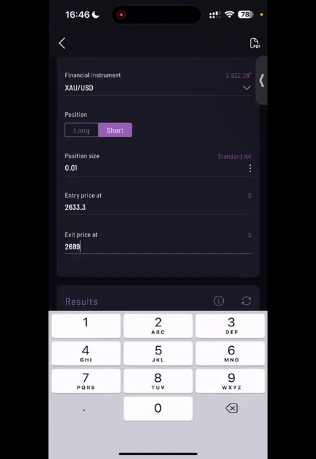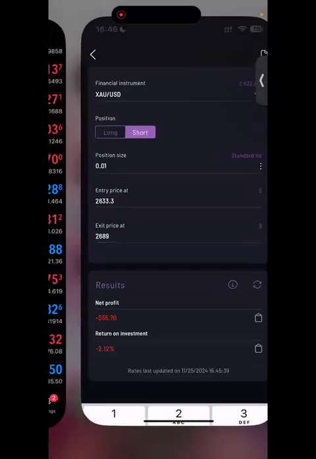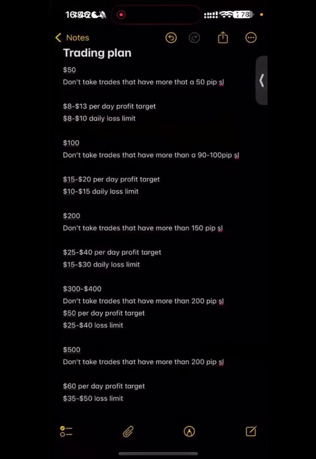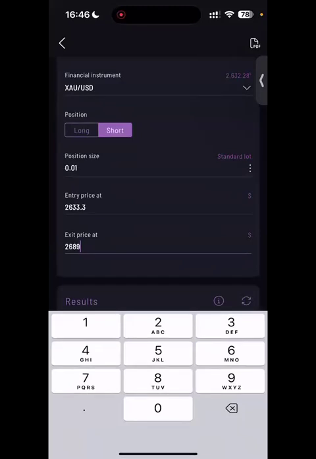And one last final thing before I end this video. Now that you know this is the plan that I advise you to follow, you know that there are certain trades that have 100 pip SL and certain trades that have 20 pip SL. Now, what do you do in different scenarios? Let me show you guys something. Let's say now you have $100 accounts.